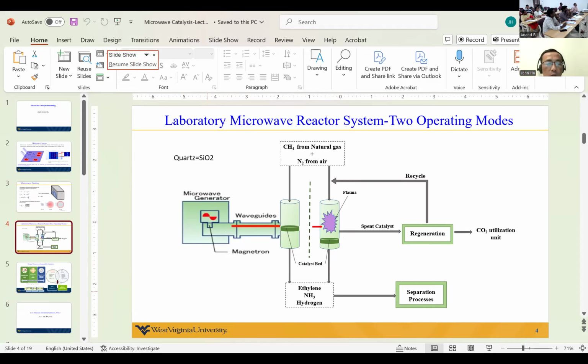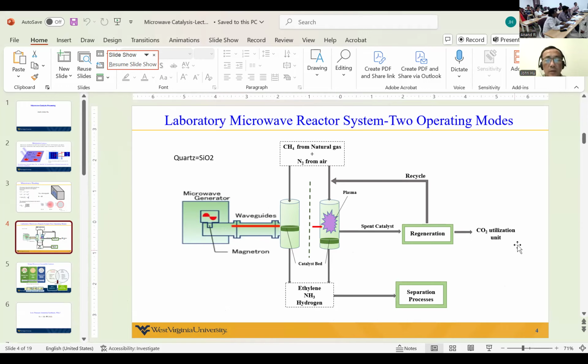Normally when I teach these courses, it's very difficult to teach online. Actually, I bring students into my laboratory and show them microwave only. They see basically an empty tube with a catalyst in the center. Then I start increasing the power, and they can see the pink color. Nitrogen plasma is pink. Then they say, well, this is microwave plasma catalysis. You understand what I'm saying?